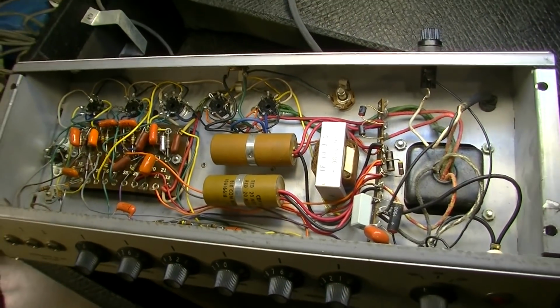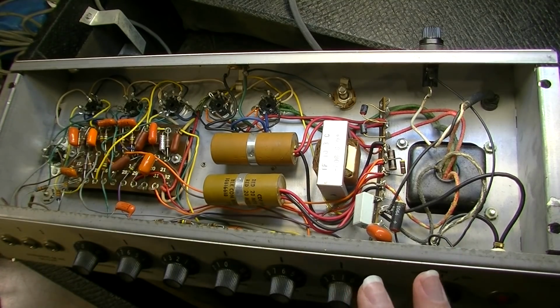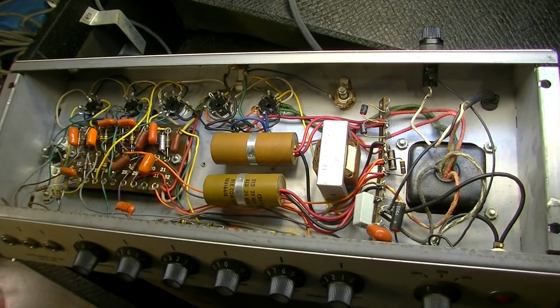So yeah, I mean, these have a lot of good bones in them if you want to strip everything out, and if you really wanted to clean up the wiring mess and straighten things out, you can really make one of these into a great amplifier. All the bones are here for it to be one. You just got to come in here and do the work. So that's what we're intending on doing here.